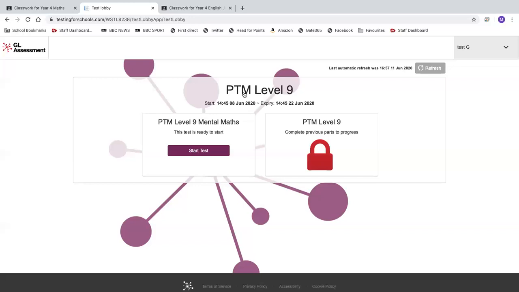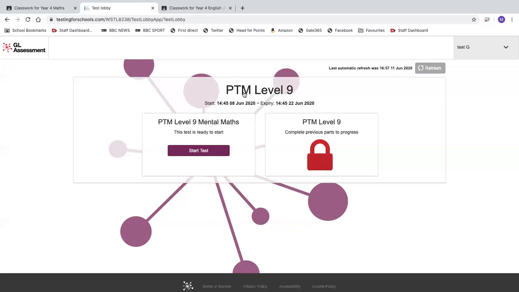If you have any really big issues, something that's going wrong, something that you just can't explain, or even maybe at home someone can't explain it, then you can get on Zoom and any of your teachers will be on there waiting for you. So you can just go straight to them. All right, so let's just see what it looks like. We've got our mental maths test on Monday and our general maths on Tuesday.